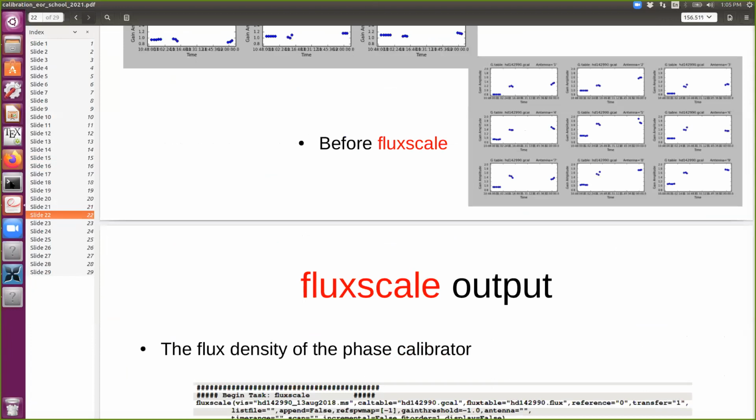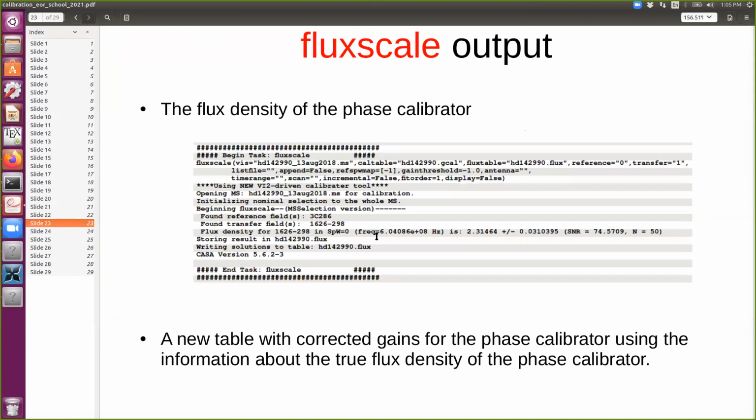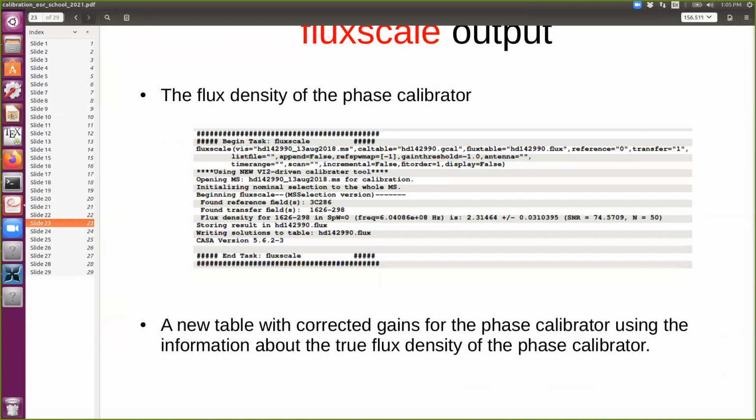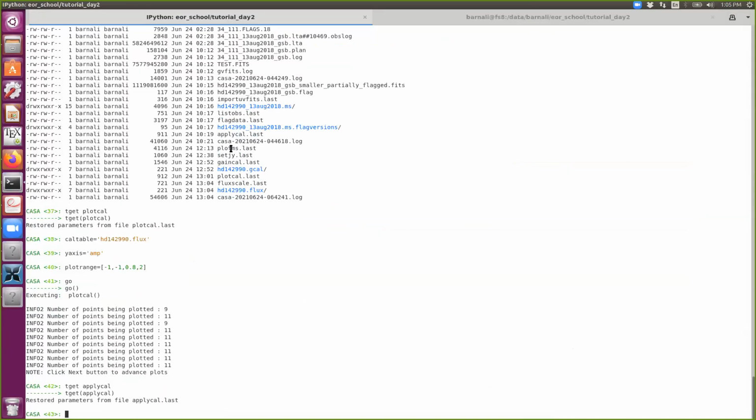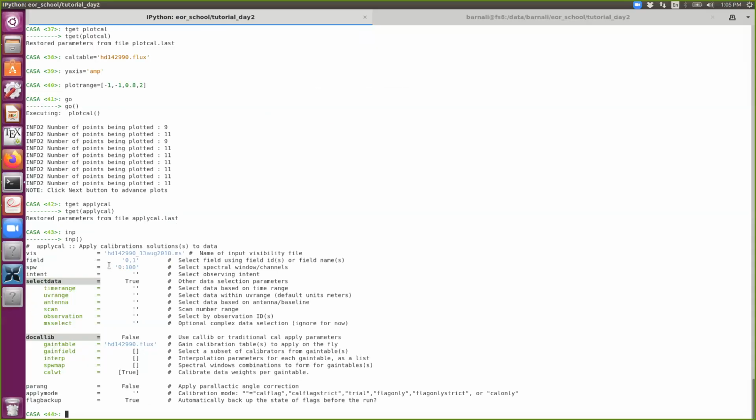And now you have to just apply it on your field. The task that is there for us is applycal. Here I am not applying on the target, or you can apply on the target just to check how it looks after the single channel calibration. But I think Pritha will apply all this flux table and bandpass calibration table together on the target as well.